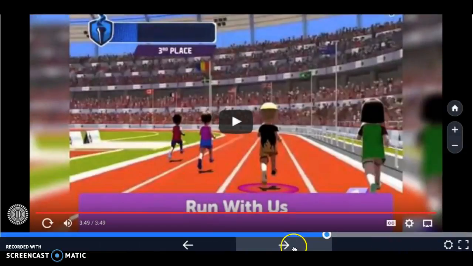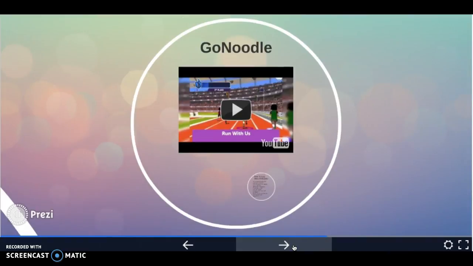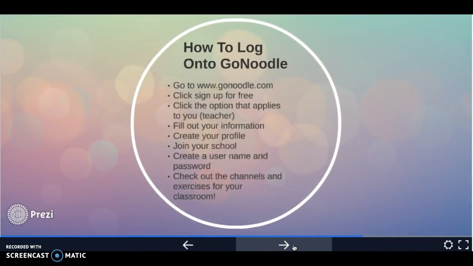Okay, I don't know about you, but that made me want to get up and move. So, the article by Salmons states that Go Noodle gets students active and learning and describes how the goal of the website is to get kids moving in the classroom and do it in a way that has a very positive impact not only on student health but also their performance.